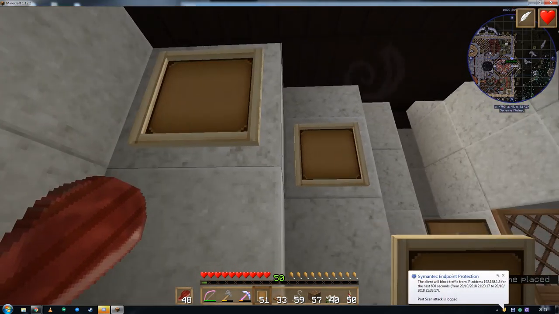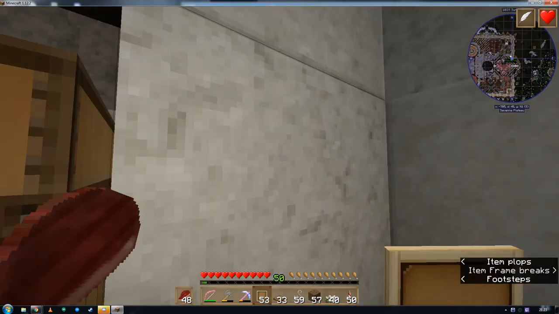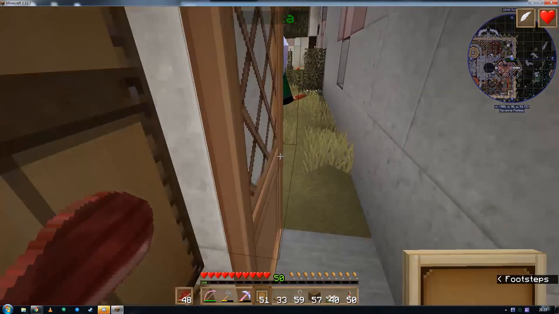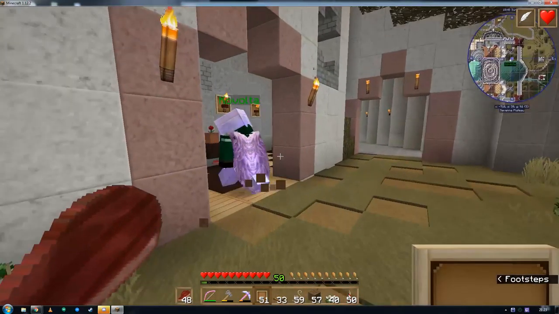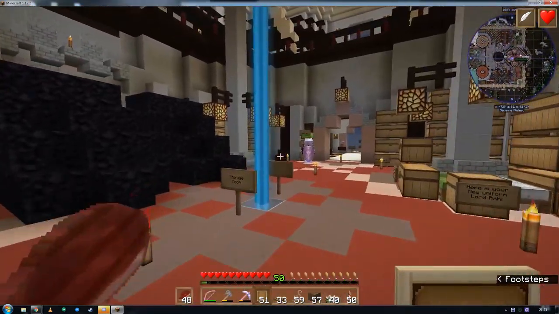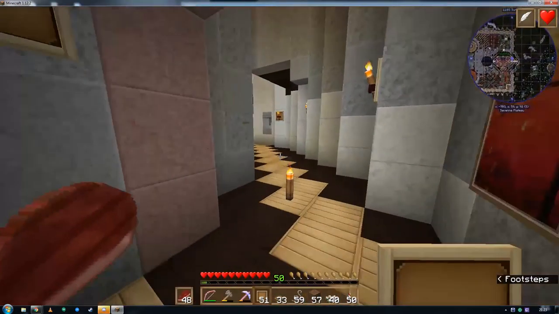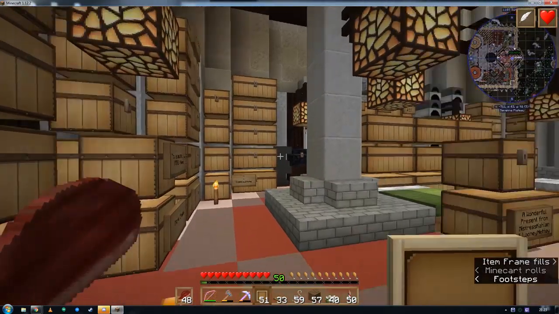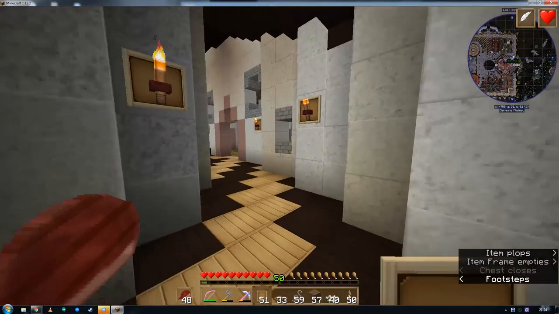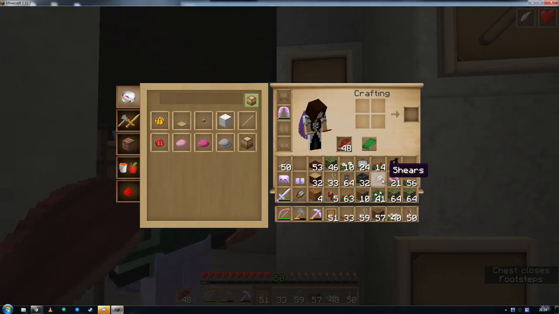Couple of hoses. Maybe actually better here and here. Also, shears. Do we have shears somewhere? Yep, I got shears. Put these shears in there.